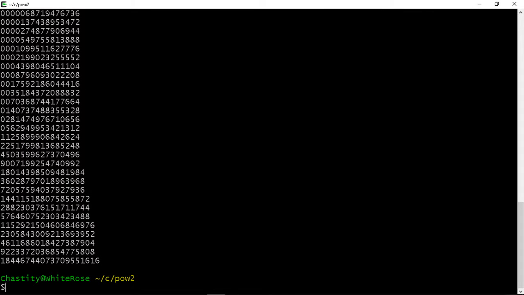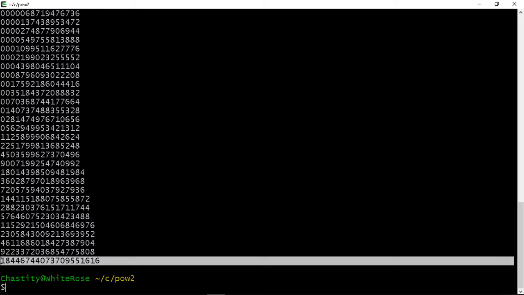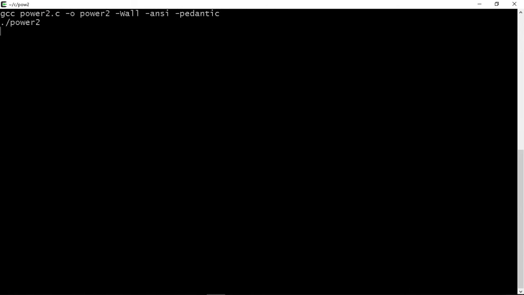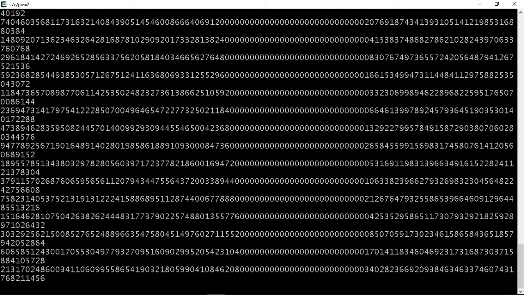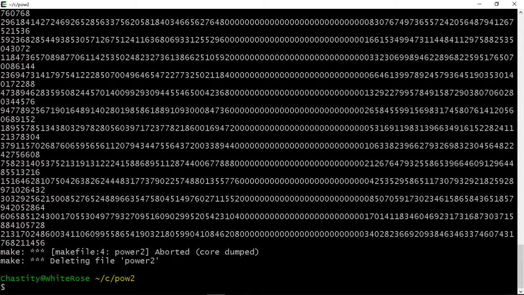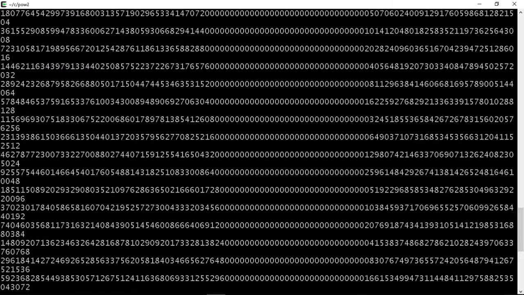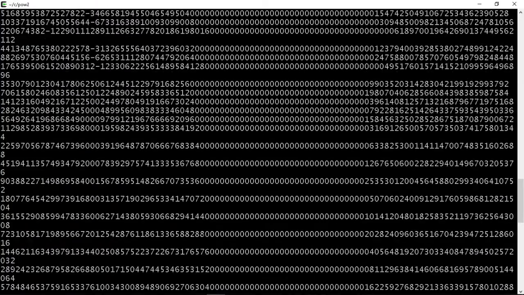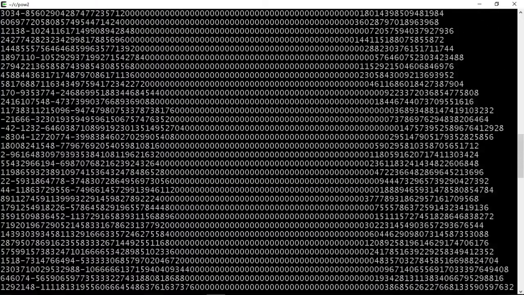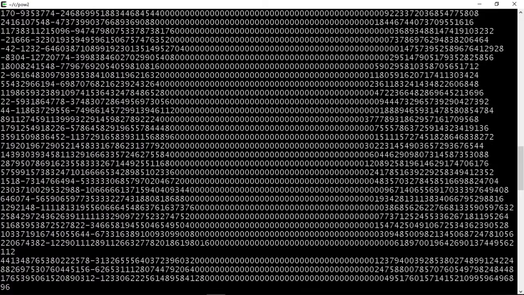Okay, so now see that last number shown there is 2 to the 64th power. But now we're going to do make again. And yes, it has gone crazy. Wait, make file power2 aborted, core dumped. I think I may have exceeded the number of digits allowed. Okay, that's just a little bit weird.